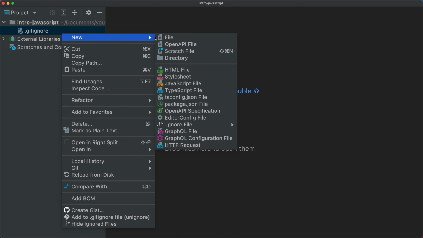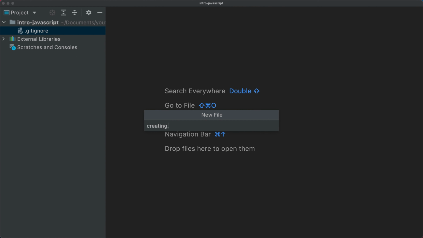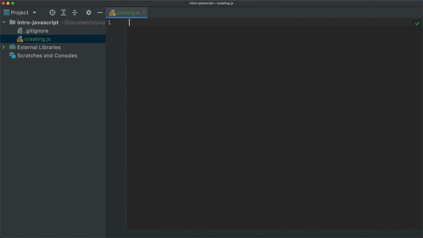First one, let's create a new file here and I'm going to call this creating.js. There are a few ways we can create arrays. The first one is, I'm going to call this from literal, like so, and it's simply by using these square brackets here. Once I use these square brackets, then I have an array.